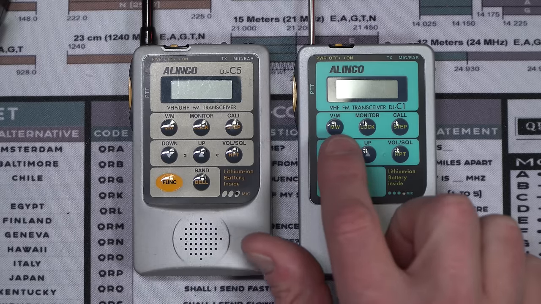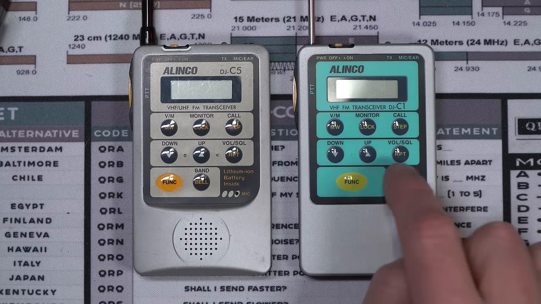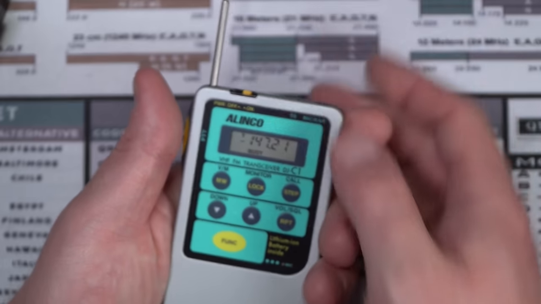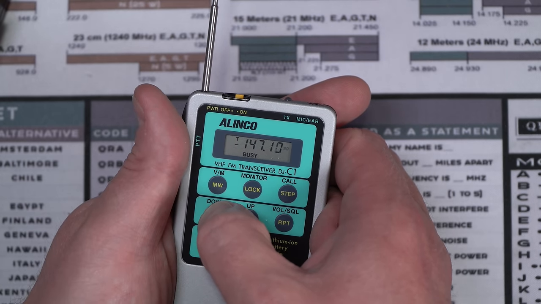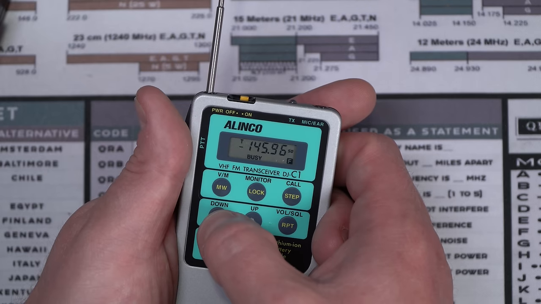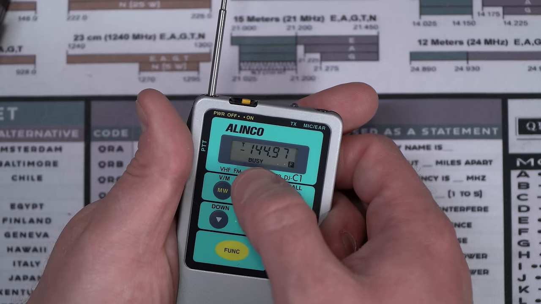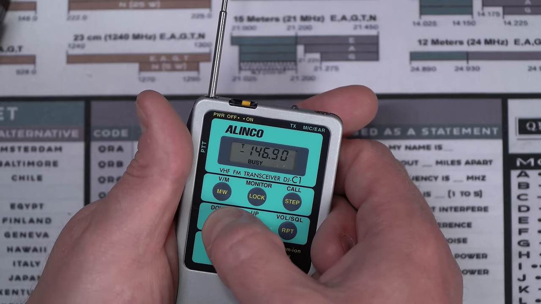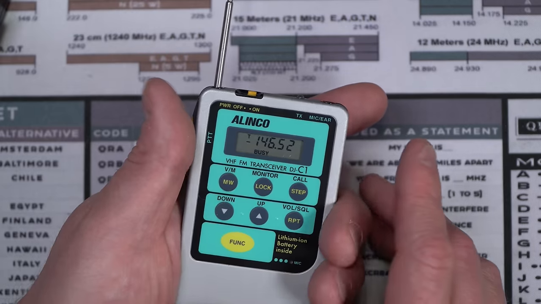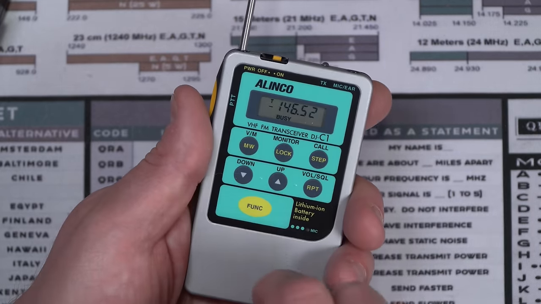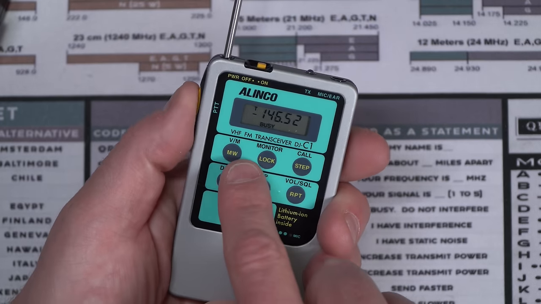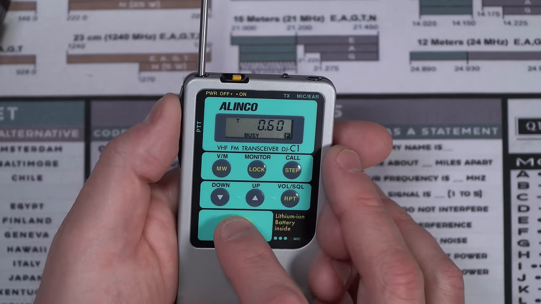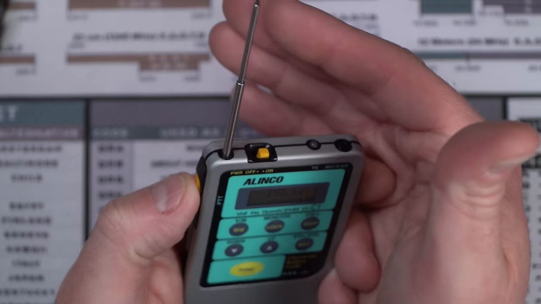So VM, that's a VHF memory monitor call up and down. And this had 20, count them, 20 memory slots. So let's go ahead and take a little bit of a look here. So we're going to go up. No, we're going to go down. Look at that. We'll get there. Wait, if I function... Yeah. Okay, so function up, function down. That guy moves there. Function up, there we go. 146... and we're going to go down to 520. Okay, 146.520. I think we do function memory, right? Nope. Hold it down. Oh wait. Yeah. See, it's got an offset. I don't want that. Okay, here we go. Red light means it's transmitting. I got it.